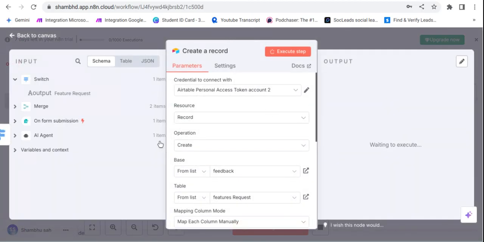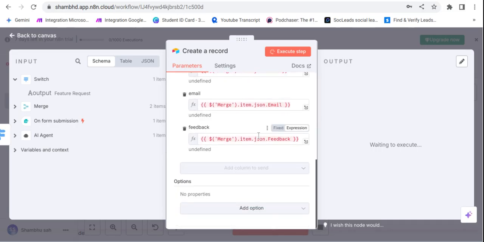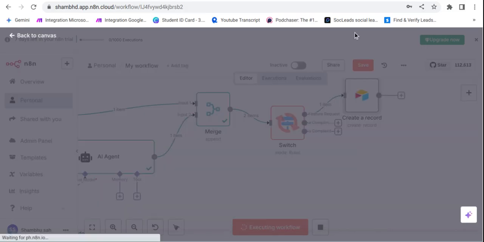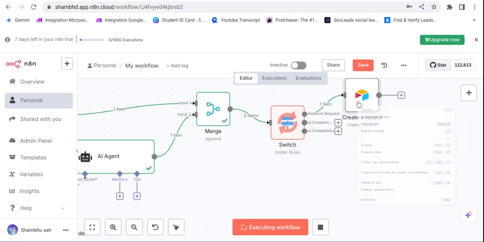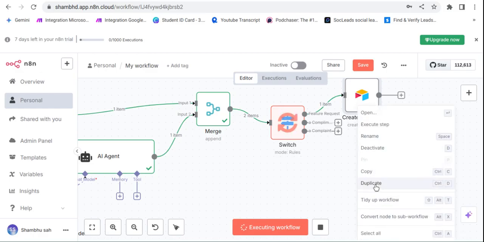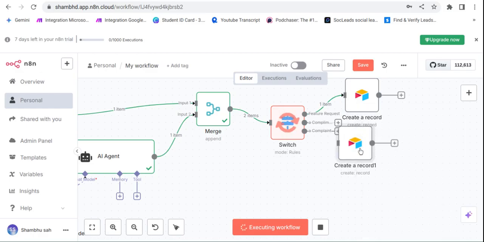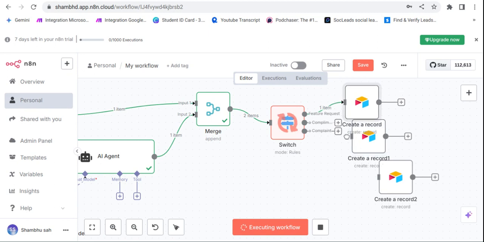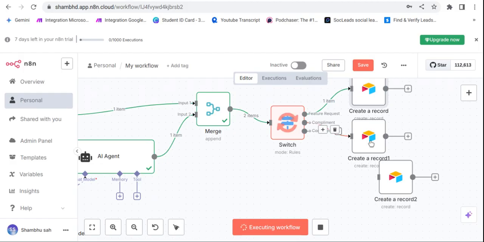Now again drag all of this. So let's duplicate all this. We don't have much time. And simply connect all of these three with three. This will be here and this will be here.